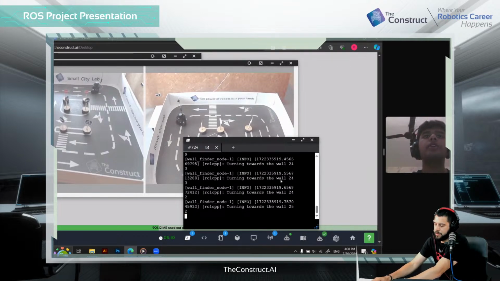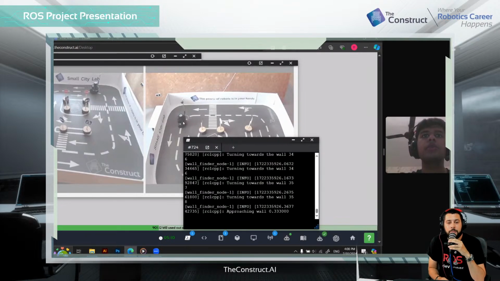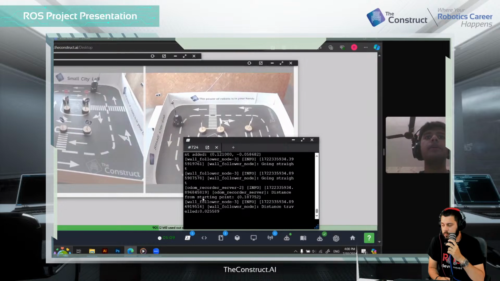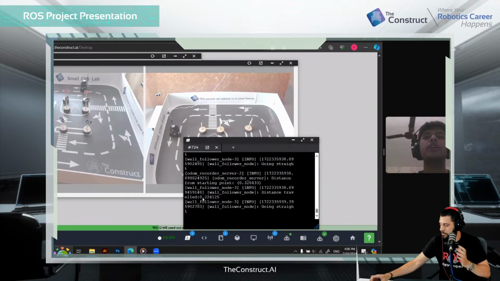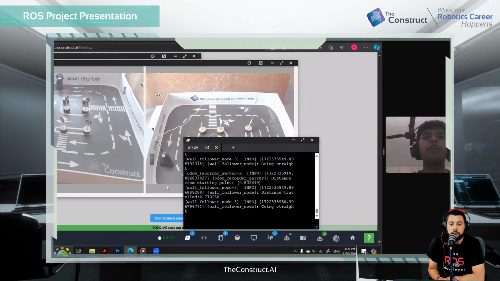Okay. So now this project is basically divided into three parts. The first thing that the robot does is it looks for the wall right next to it so that it can follow it. So first it will turn towards the wall, and the lidar beam that is at the front will first point towards the wall, and then it will travel closer towards the wall, such that the robot is only 0.3 meters away from the wall, and then it turns again, and then it initiates the wall follower motion.